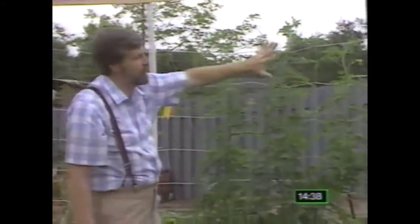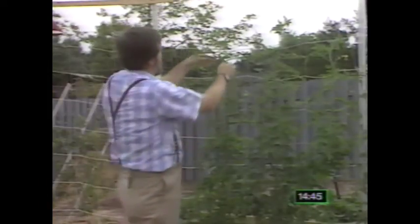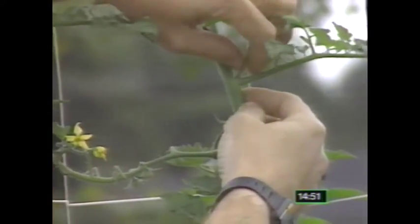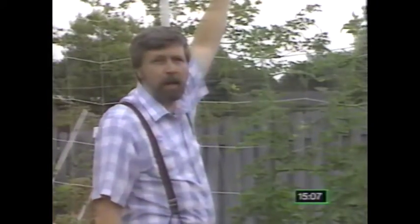Now, determinate tomatoes don't need to have any pruning, but the indeterminate tomatoes must be pruned. When we talk about pruning, we're talking about getting rid of the suckers. Suckers will grow between the main stem of the plant and the side shoot. Whenever you see a sucker, it's got to go. If you were to let all those suckers grow and not do any pruning, you'd have a big bushy plant, all right, but all the energy of the plant is going to go to shoots and leaves and not to producing fruit.